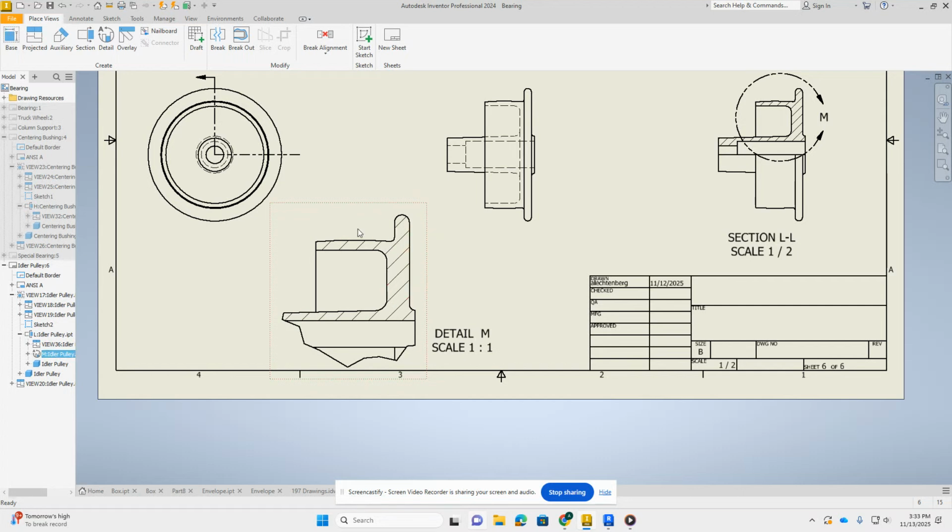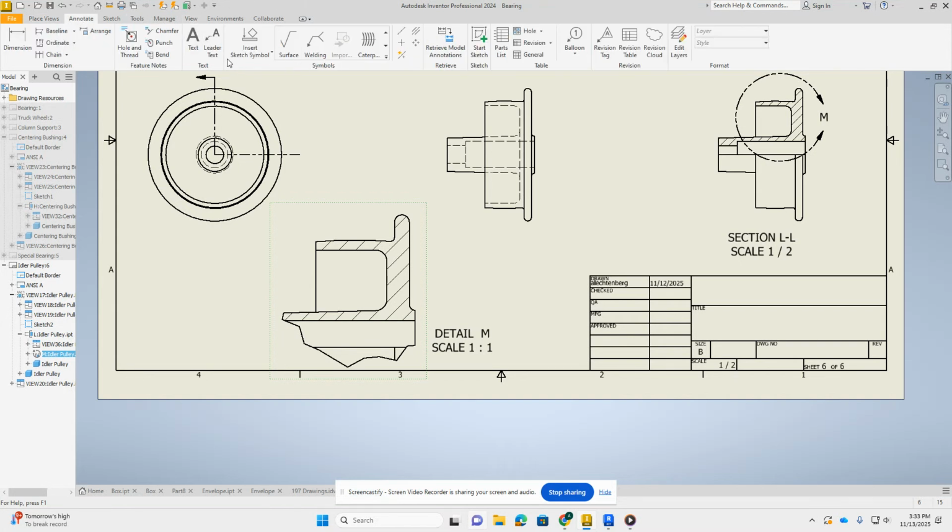Now to add in the 250 and the 21 measurement that is on there, we go to annotate, dimension, or D on the keyboard for short. We click on the top arc right here. We just bring that over here. If you go down here, it gives it a line all the way down. You go up here, gives us a line pointing at it. I'm going to click there.